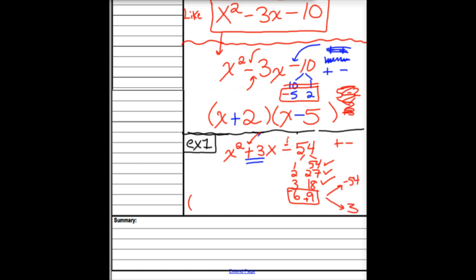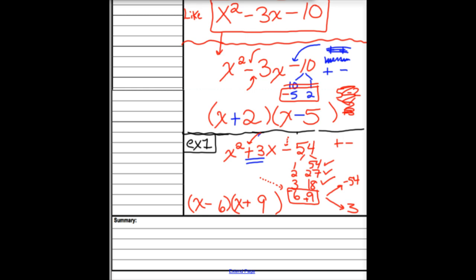Yes. So now when I unfactor this, or unfoil it, aka factor, I have to lead in x times x. That's the only way to get the x squared. I have to end in a 6 and a 9 to get that 54. I want it to be negative 54. So one of them needs to be negative, and I decided it's going to have to be a minus 6 and a plus 9. And so before we finish, what I'd like you to do is check that by foiling it.